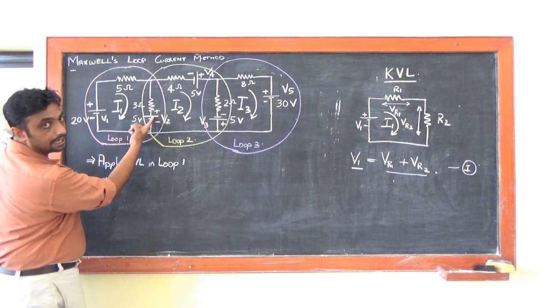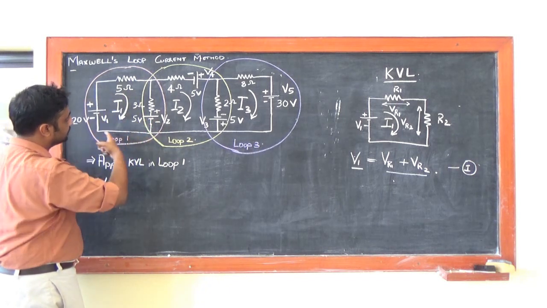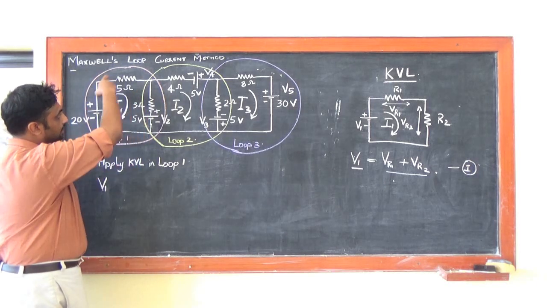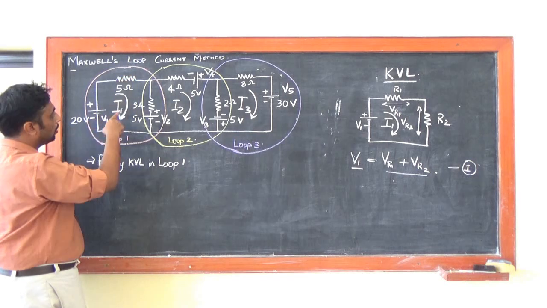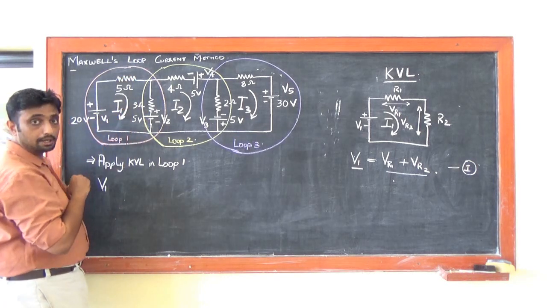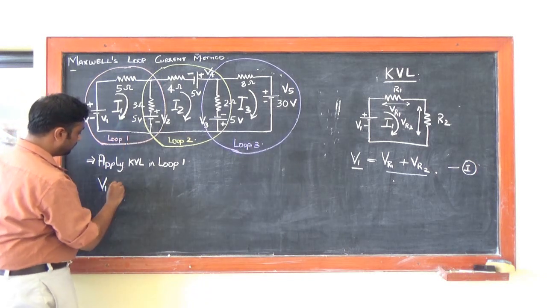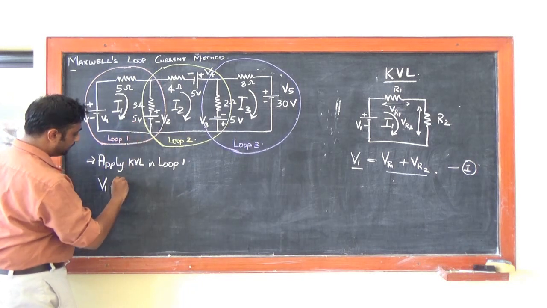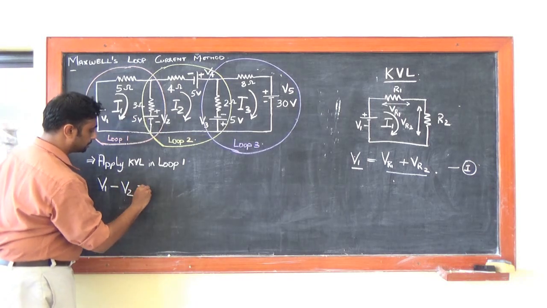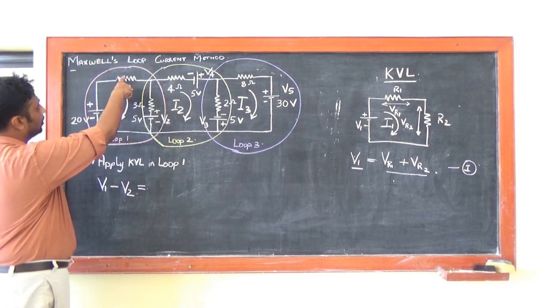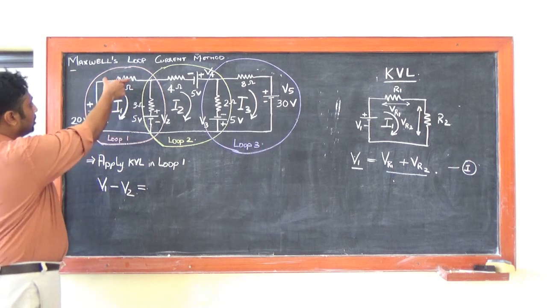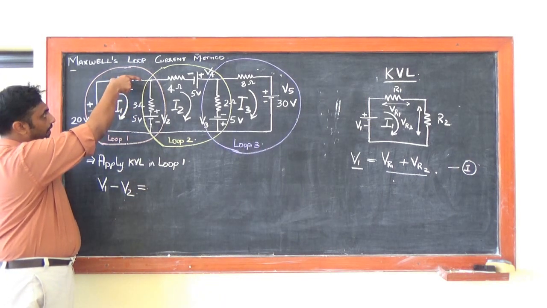Then what about V2? V2 is flowing anti-clockwise. Why? Positive to negative. See the direction of my finger. From positive to negative. So this is anti-clockwise, which is opposite to that of I1. So if it is not in the direction similar to I1, then it will be negative. So negative V2 equals the voltage drop across this 5 ohms resistor.